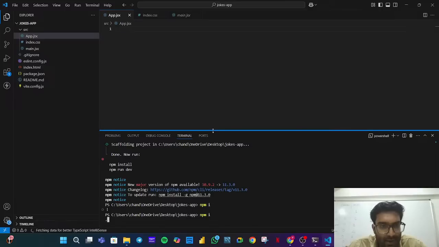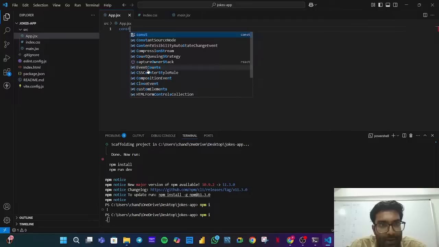In this App.jsx, we need to make some components. React is totally based on components. And what are components? Components are simply functions, like the normal functions that you make in programming languages. So for making a component, let us create one function. You can create an arrow function in JavaScript, if you know JavaScript, or you can simply make one traditional function also.